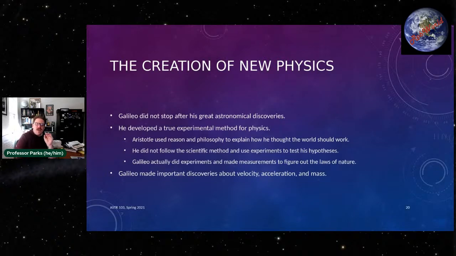Now, Galileo, I usually give a quote by Einstein in the very first lectures of mine, where Einstein basically says that Galileo was the father of modern physics and maybe even modern science. And the reason for this is that Galileo was the first on record to create experiments without really an overarching worldview, as it were.